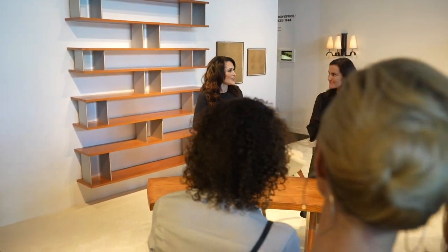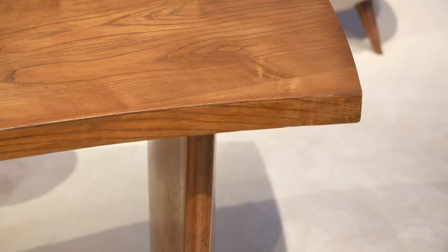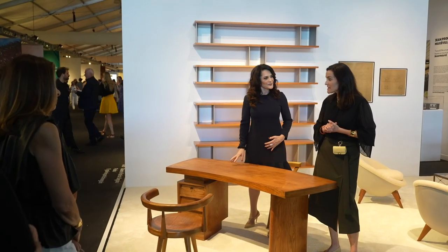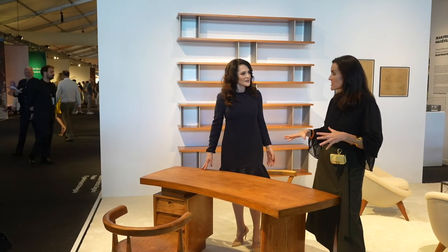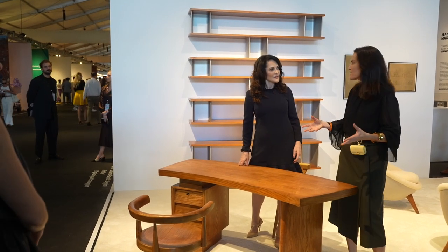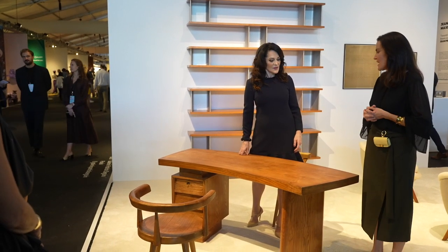And it's very much in the spirit of mid-century modernism in France, particularly. Yes. So there is something very distinctive about French mid-century design. What do you think it is? I think it's definitely the simplicity in the form. There's an architectural element to it, but it's about the simplicity of the materials most of all. And that's obviously exemplified here.